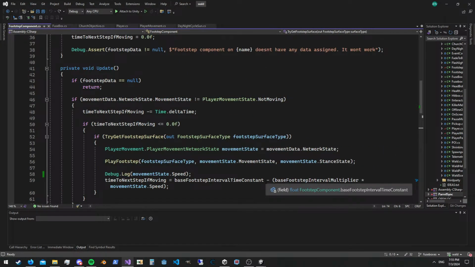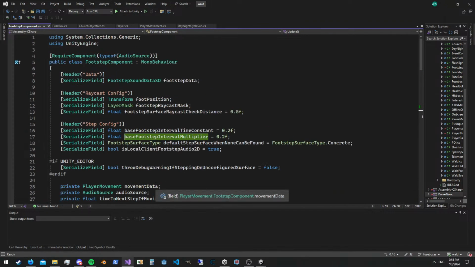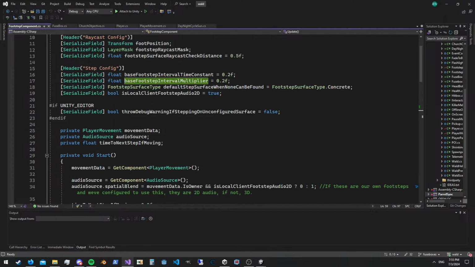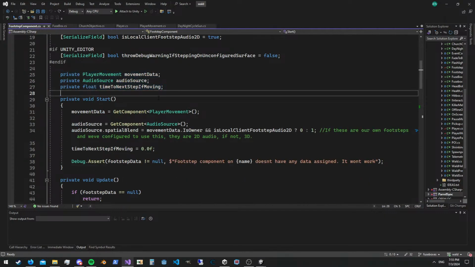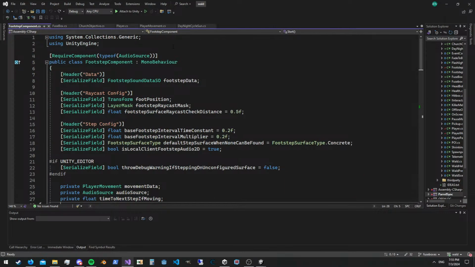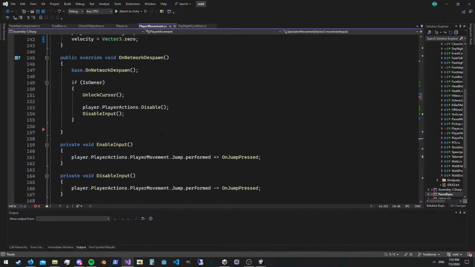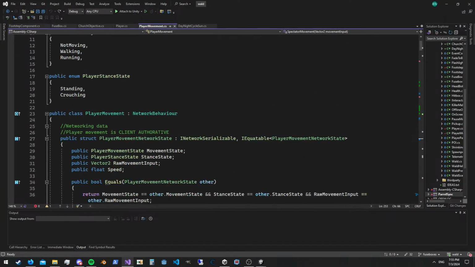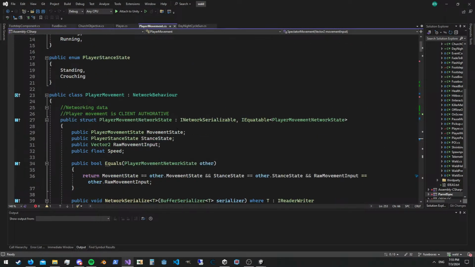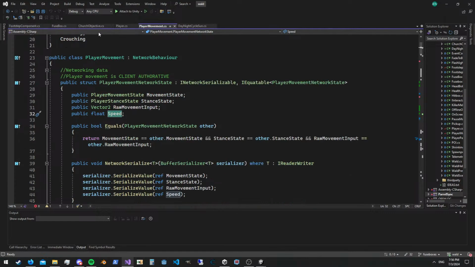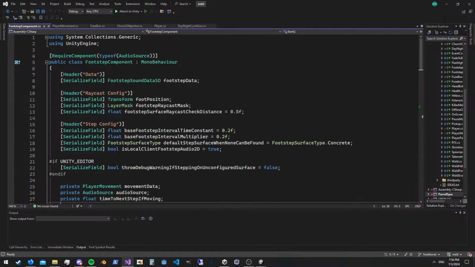So the issue I figured out earlier, the reason why part of this was failing, is because of the way that the footstep component works: each client sends certain information in their movement script, and some of this info is things like their movement state, their stance state, their input, and one of them was their speed, which is one that I wanted to use.